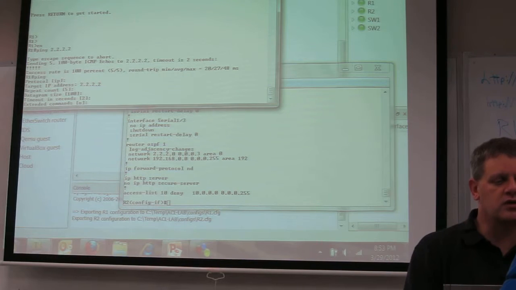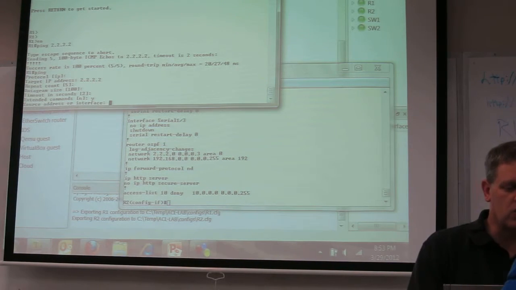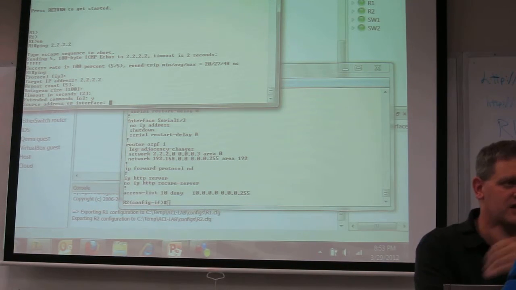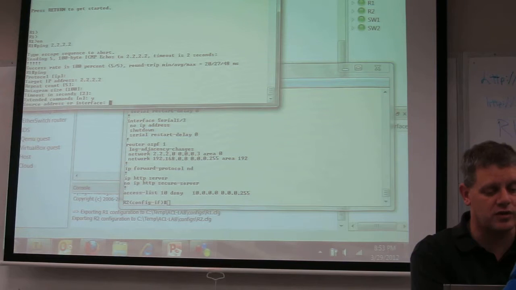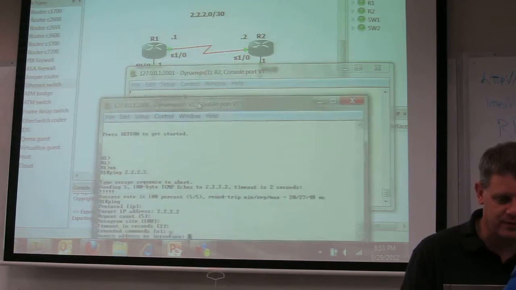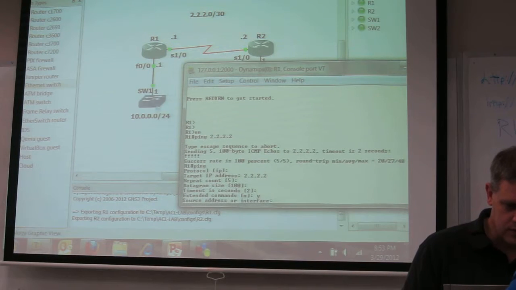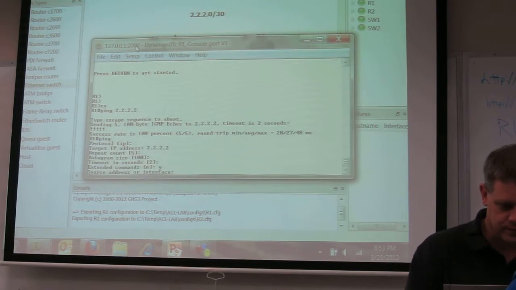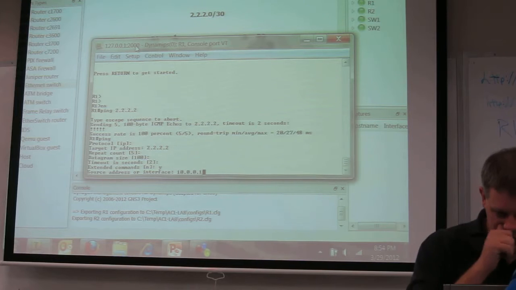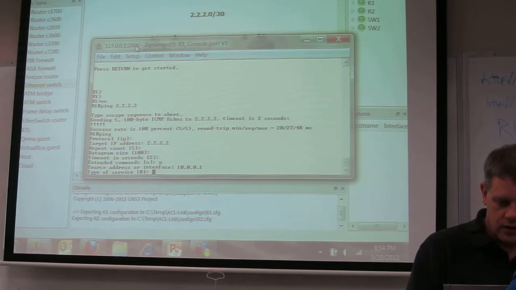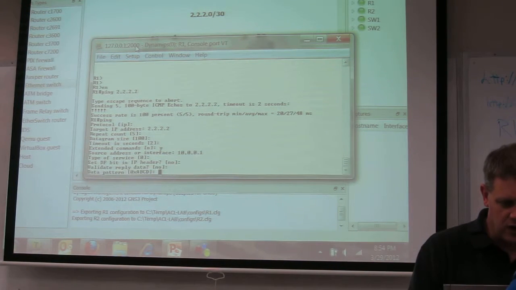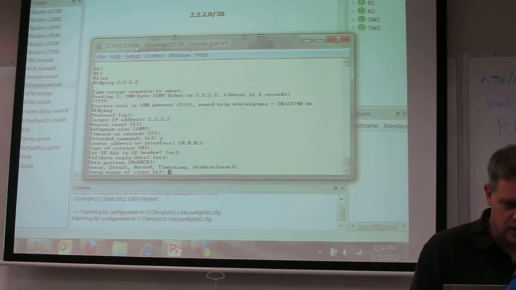Do you want to use extended commands? Yes, I do. What's the source address? This time I'm going to make it the IP address of the fast Ethernet port, which is 10.0.0.1. Everybody remember that? Right here. 10.0.0.1. Okay. Service is 0. Everything else is default. Just hit enter all the way through.